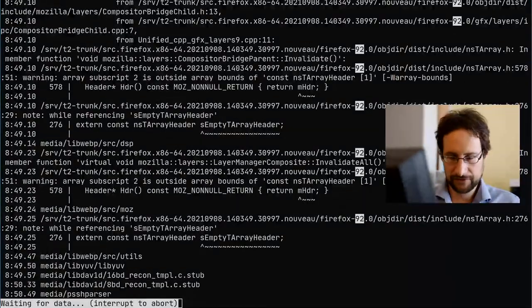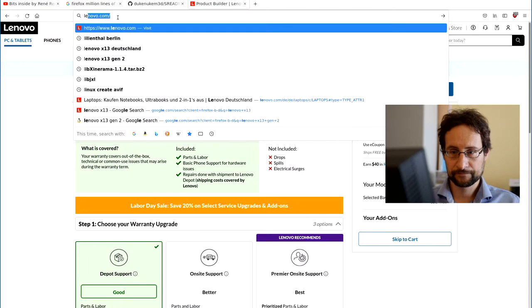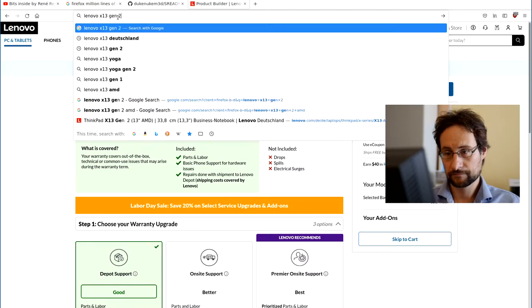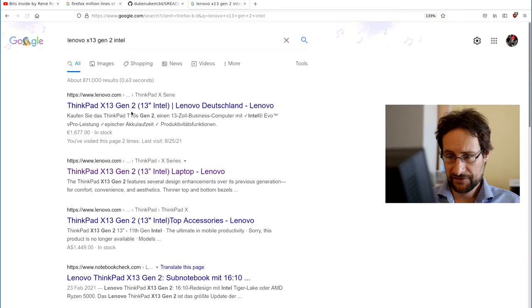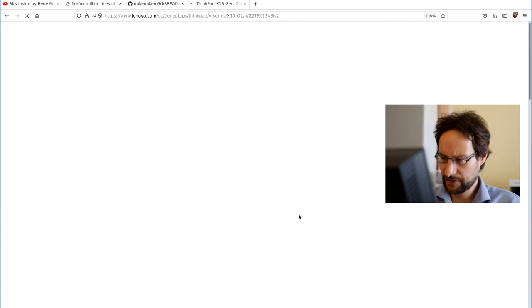I slightly wonder, I probably should. Do we still build Firefox? Yeah. What can you do while you wait for Firefox to build? Well, you could also write some microkernel, right? And not waste your time Googling laptops that you can't buy. This is also 13, actually let's check here. The crazy thing is actually, you know what, do they have a sale also for this?